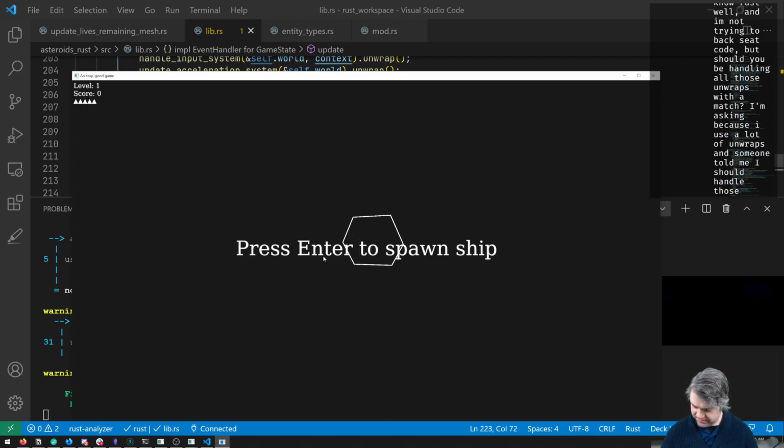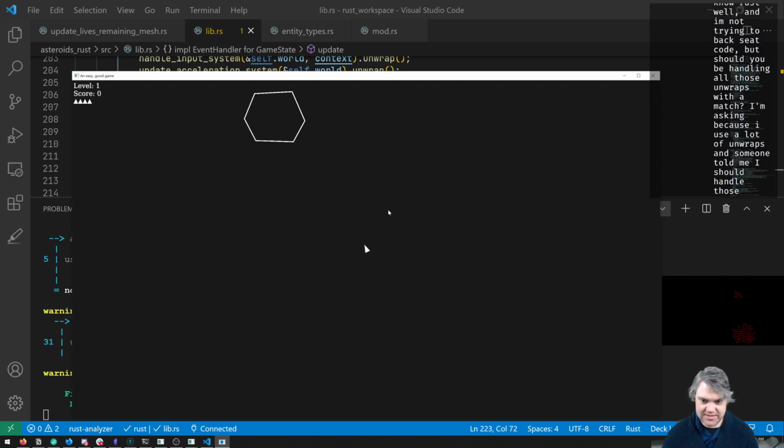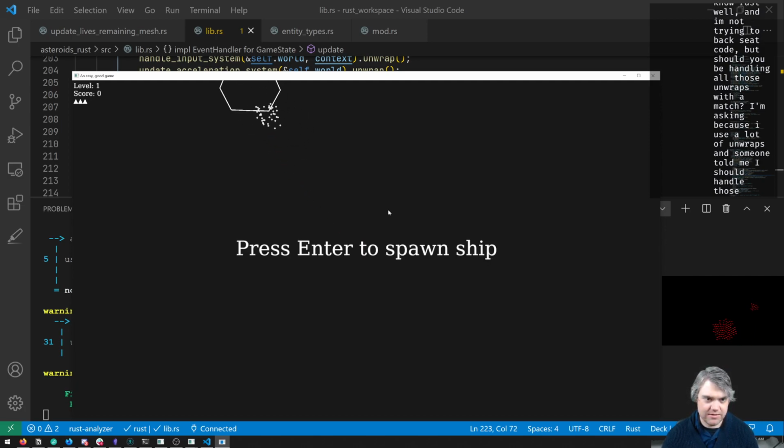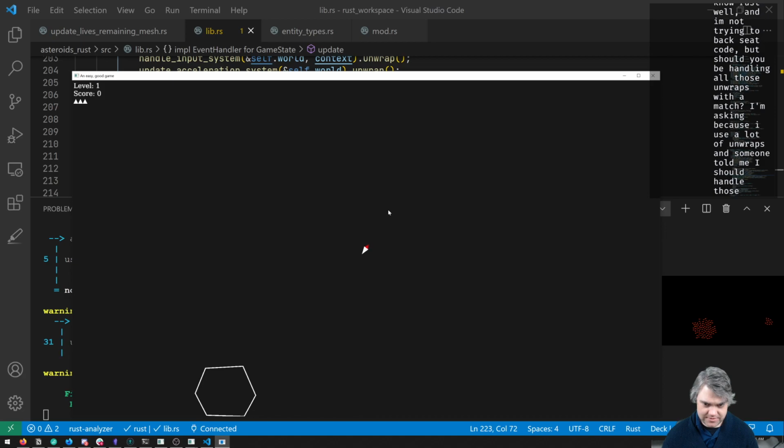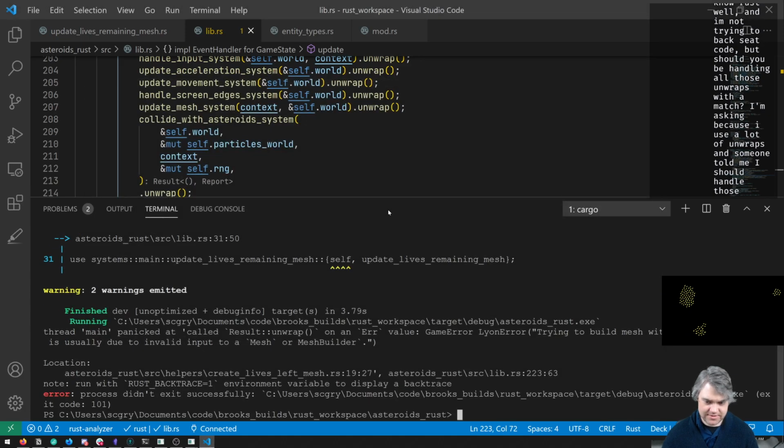Okay, so we got 5 lives left there. We spawn. Oh, and we die instantly because, of course, I spawned right in the middle of the asteroid. We have 4 left. So let's try this again. 3 left. 2. 1. Okay, nice.